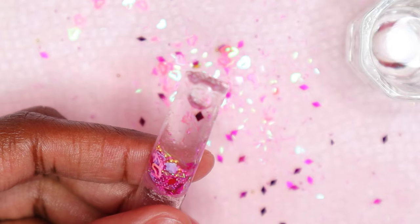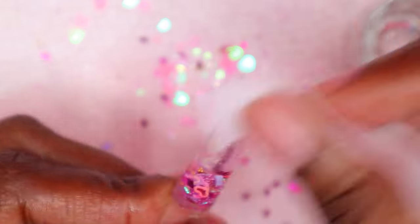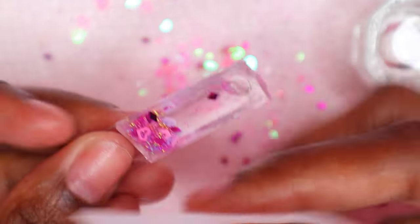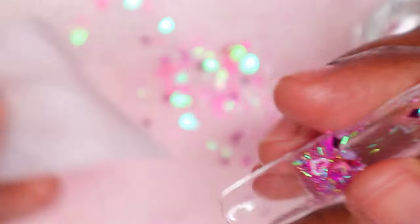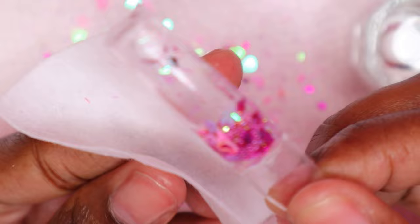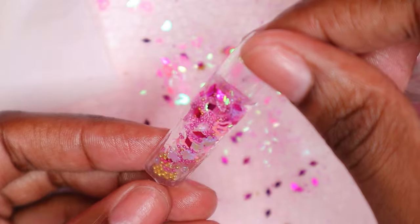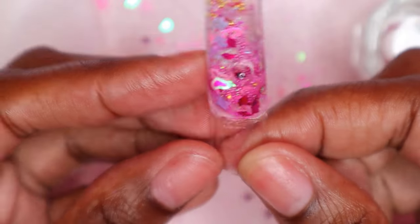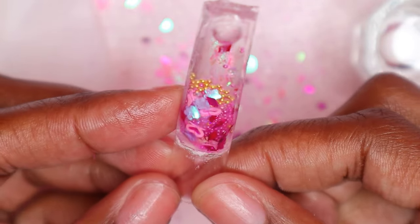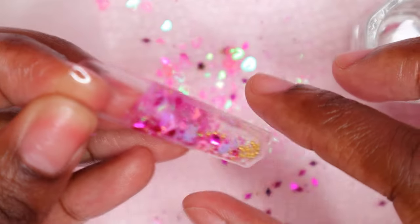So this is how the thumbnail looks. I'm just using rubbing alcohol to remove all of the oil from the nail. And I'm just going to be showing you guys how the glitters move in this nail. The thumbnail is always the better nail to do aquarium nails on because it's a larger nail, so the glitters would move a lot better. So yeah, I'm just showing you guys, that looks so good. Oh my goodness.